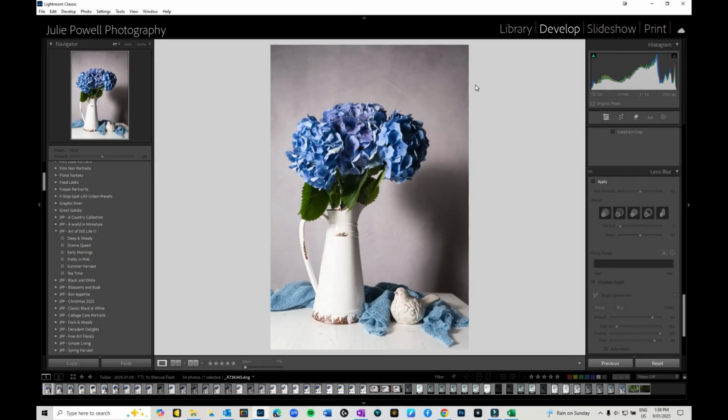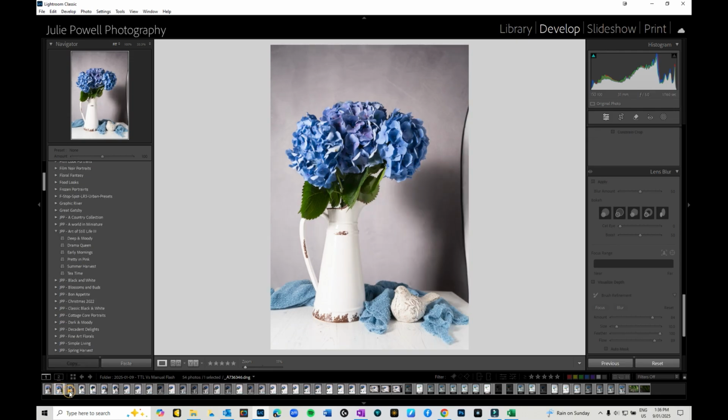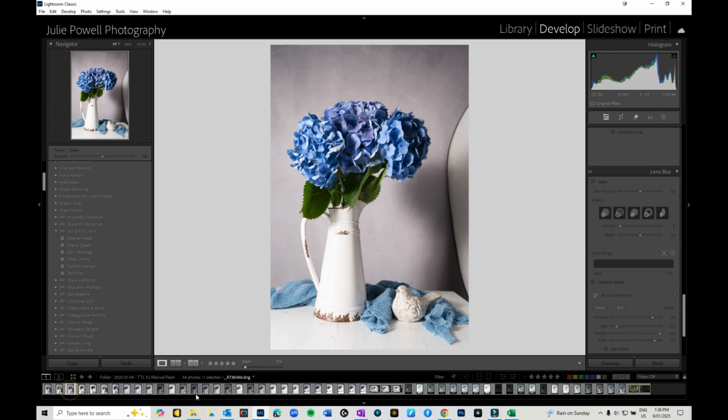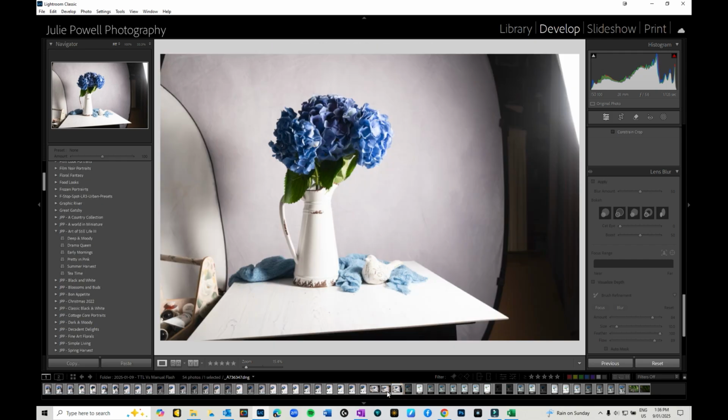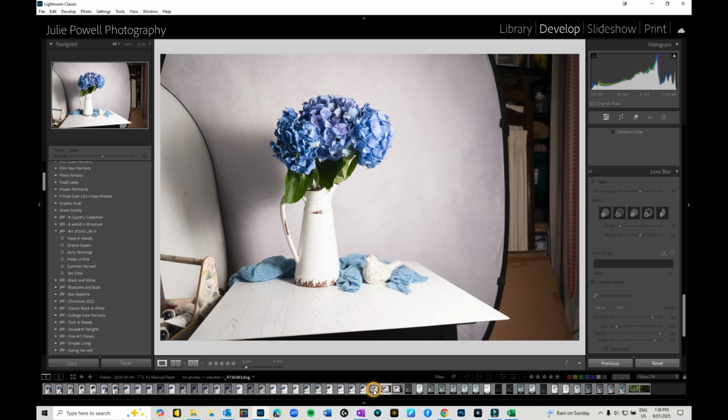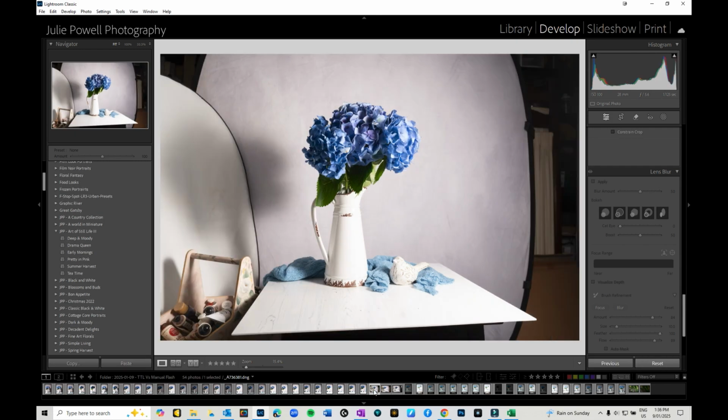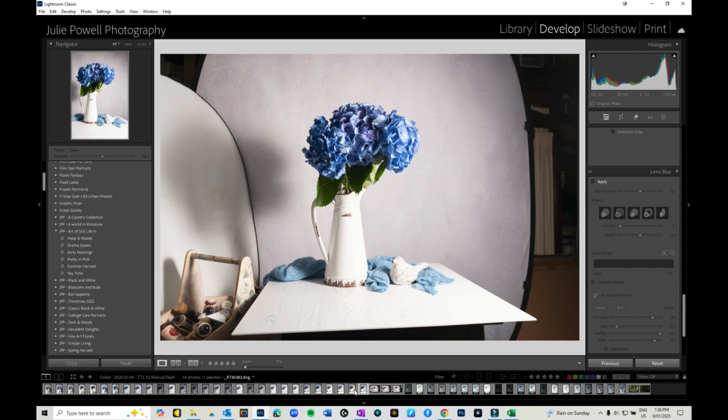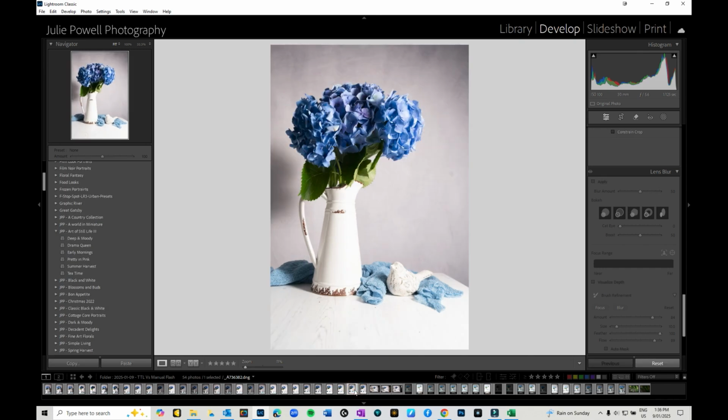I thought I would go through some of the images in Lightroom. So this was using the Godox AD200, and I was sort of mucking around, moving the light around, and just generally playing with the light, trying to get it as I wanted it. So that one's just a little bit blown out. And just pottering around with my settings there.